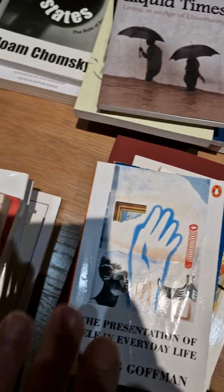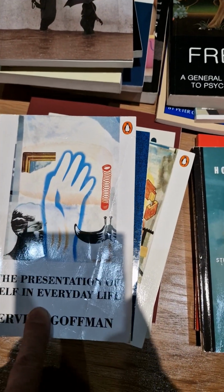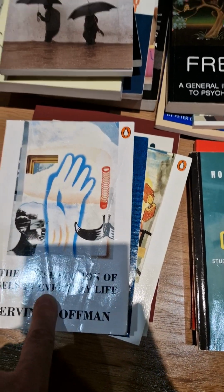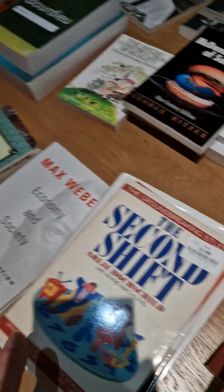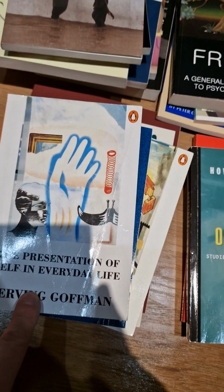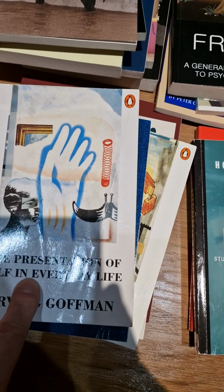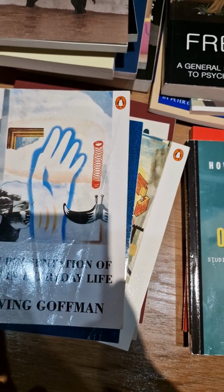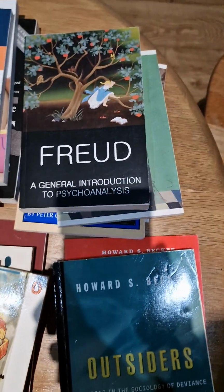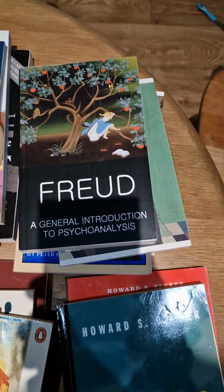And that goes with all these books and any book that you read. Let's say you read The Presentation of Self in Everyday Life as your first book in sociology, and then you go read a bunch of this stuff that I'm showing you here and some other stuff as well, and you come back and you read Presentation of Self in Everyday Life again, you'll understand this book much more the second time because you've got all that context from the other work as well. So I'm just putting Freud here because he was really important, particularly in early-ish sociology.